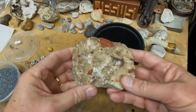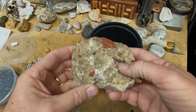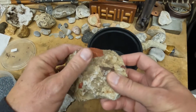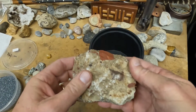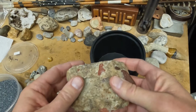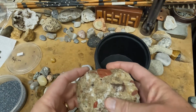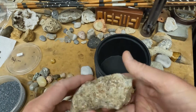This is the pudding stone I want to polish a little bit because I don't like those fractures and these places where I'm sure the plow hit the pudding stone, and so I want to kind of smooth that up a little bit. I don't necessarily want to smooth it completely. I don't like the look of the pudding stones that look like they're just, you know, a piece of pudding. I like the pudding stones to show a little bit of their structure instead of being all smooth and polished. But I do want to get rid of those plow marks.